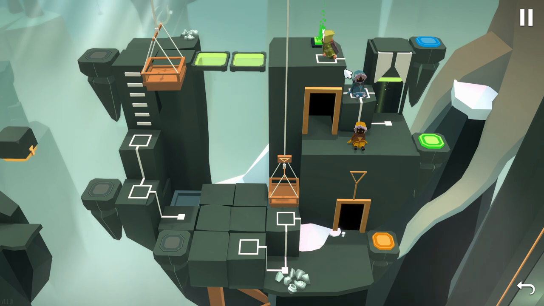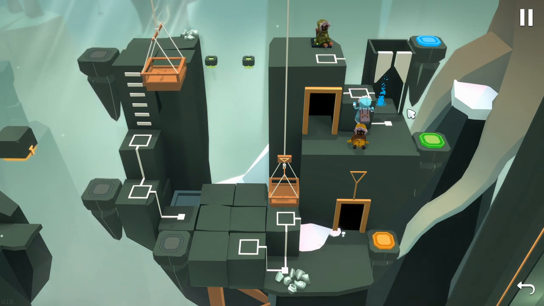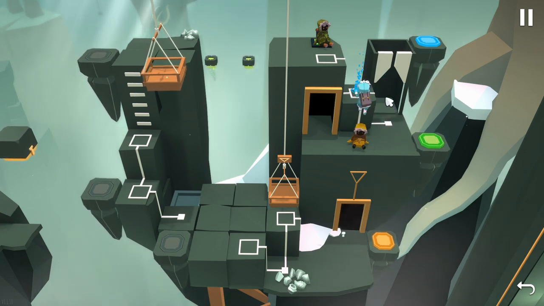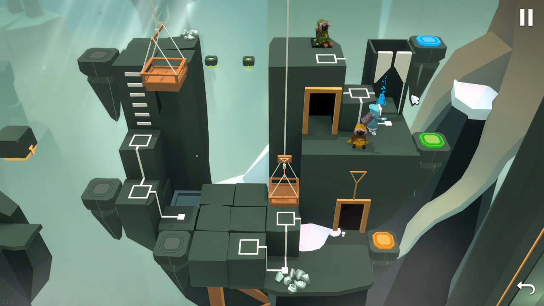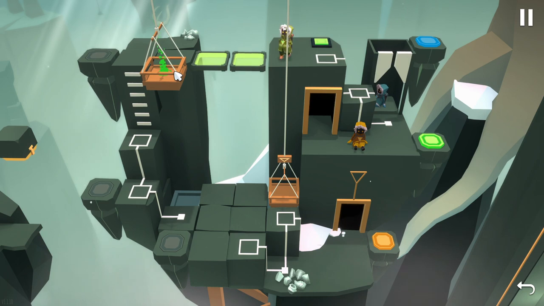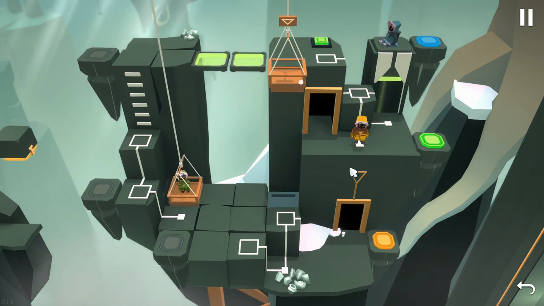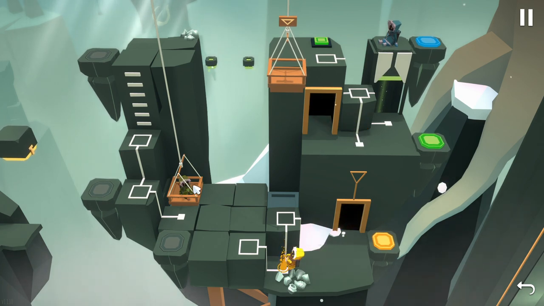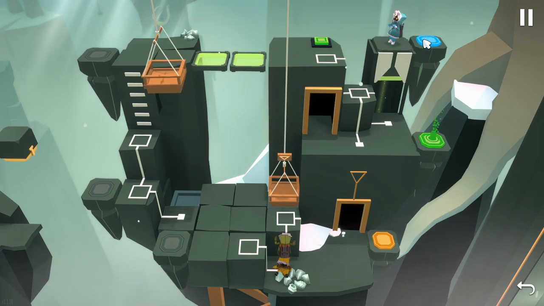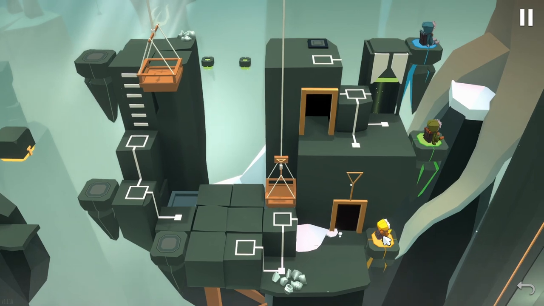Now that lowers this thing. Yeah. Now blue guy goes in here. Not yet. Wait, does he? Yes, he does. Yeah, that's right. Okay, then green guy comes down here. Yeah, this is it. This is totally it. Then green guy can go here. Blue guy can go here. There we go.